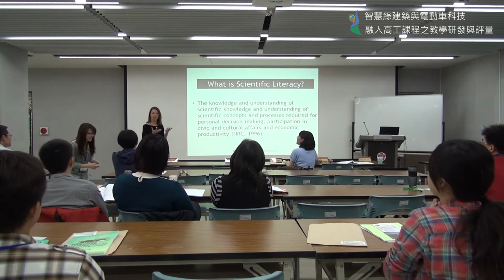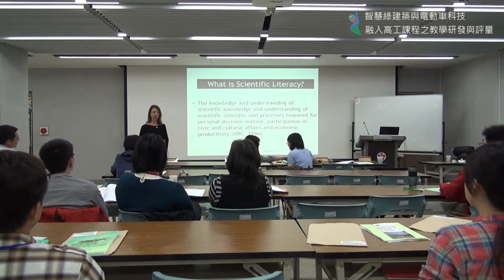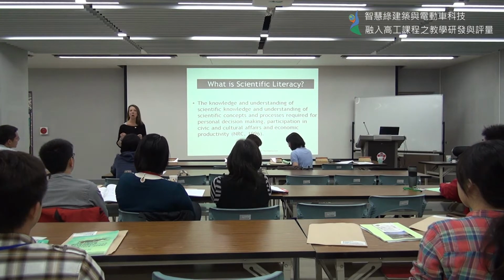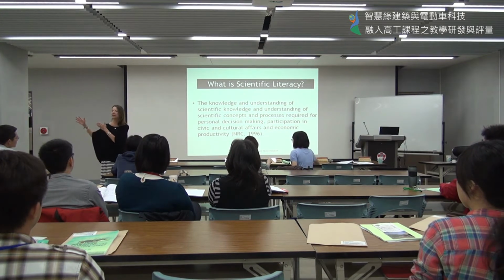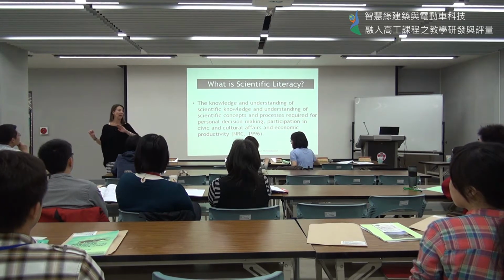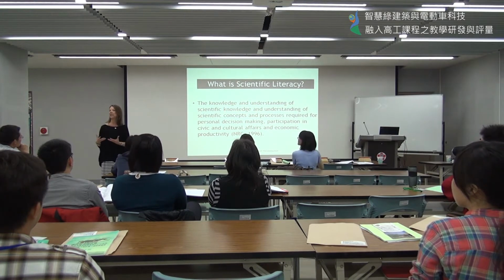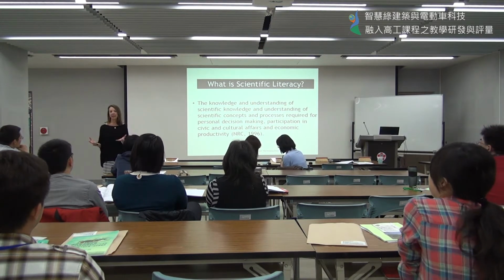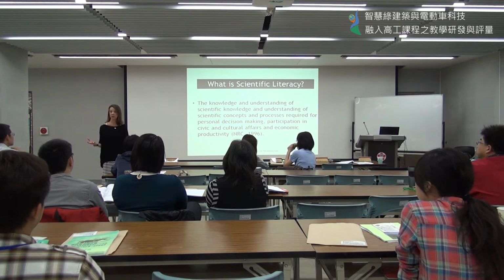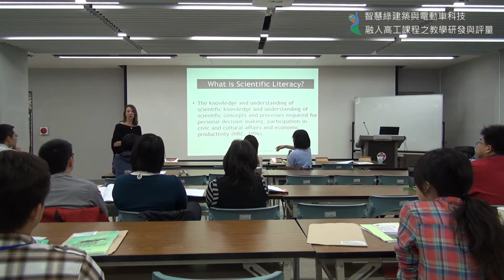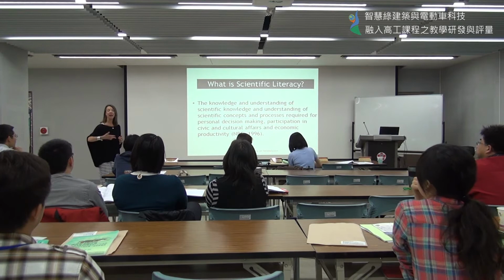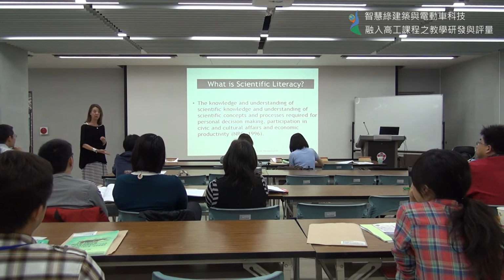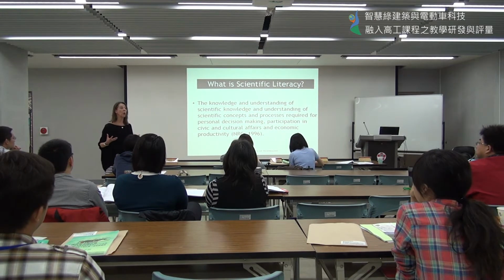But around the world, and Norman and I are pretty international where we work, people want to know how to make their children, when they leave school, whether they go to college or not, whether they go on to university, scientifically literate. They want them to know how to make decisions that have connections to science issues, scientific issues. And we know from our research that in a classroom, if you're teaching not only the content, but also how that content was made by scientists, what scientists do, and what is this thing called science as a way of knowing, you end up having a more literate student.